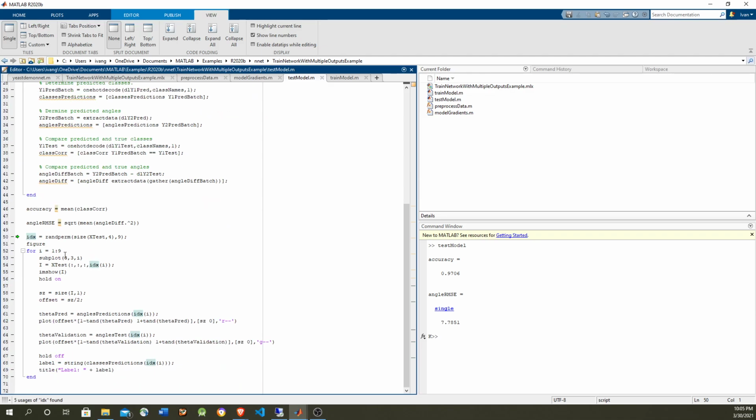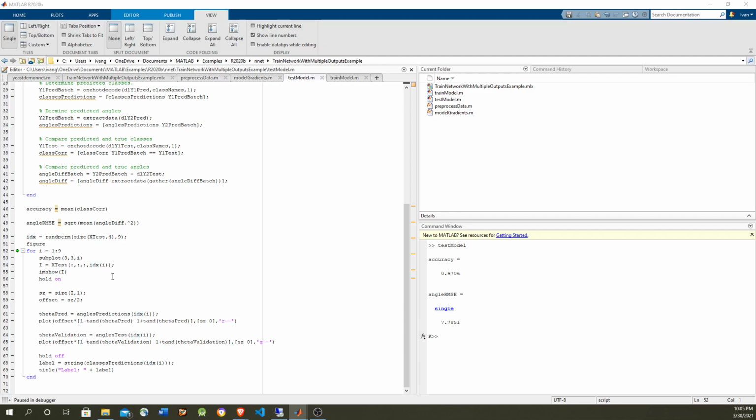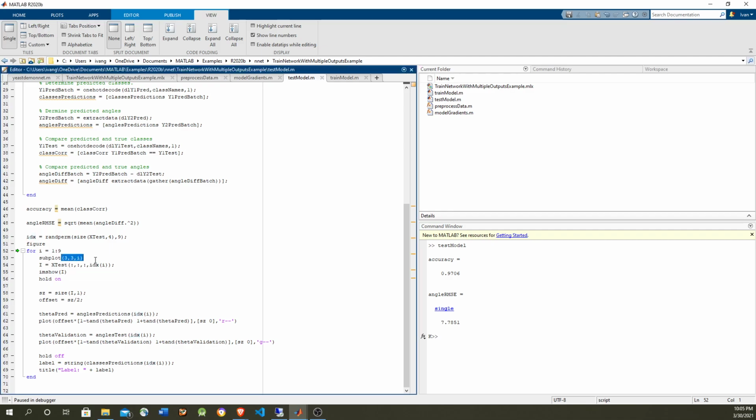So now let's plot it. Let's pick 9 random images just to show them, and we are going to use a 3x3 plot. I'm going to put the image in one of those subplots, and we're going to use the predicted angles, create a line with the plot command using that predicted angle, and also make a line with the expected angle and put the label on top of it. So let's do this for 9 images and see the result.